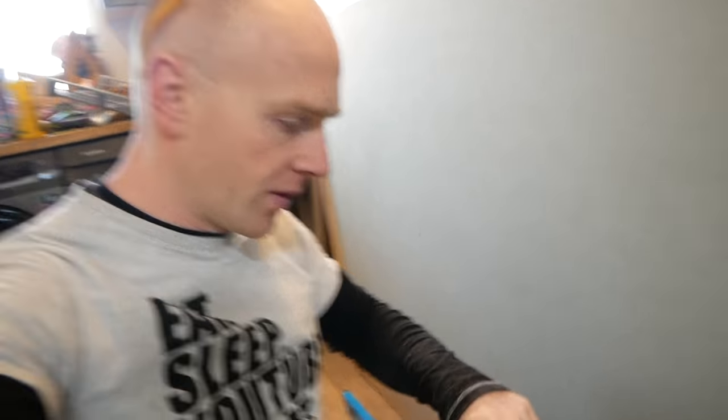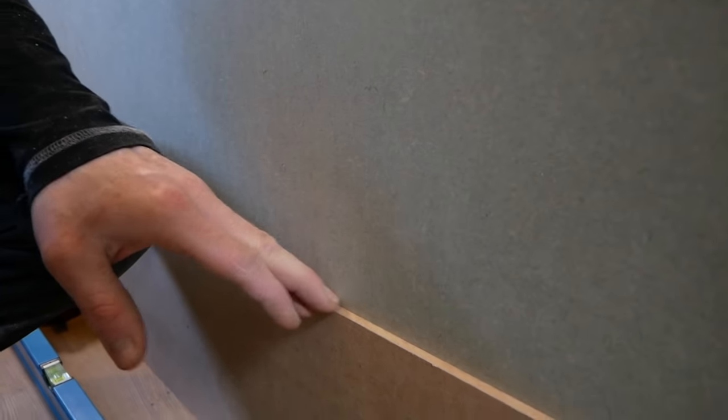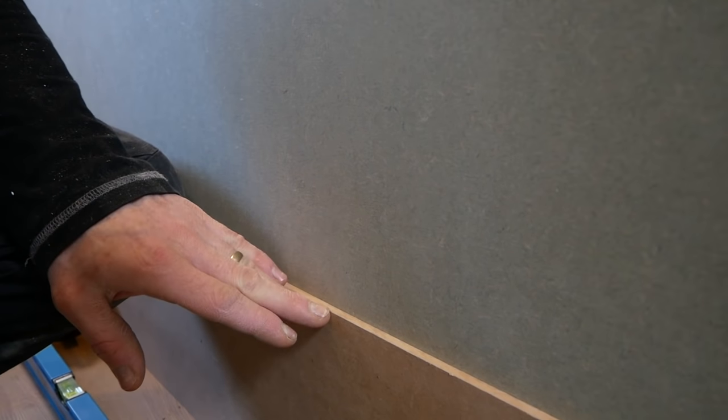Then when it comes to actually gluing on the strips, you can either use a standard wood glue, or you can use the same stuff as long as it will push flat. So you can see down here, even with that polymer adhesive, we've still got a nice tight join there.